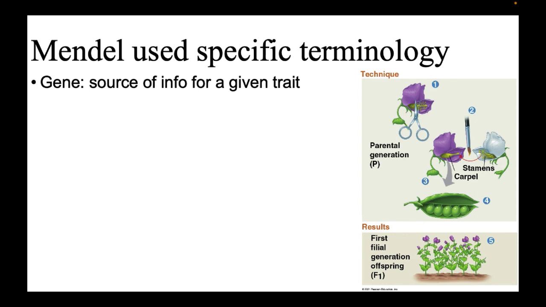He ended up dropping all sorts of terminology. So I've hinted at this, but a gene is the info for a trait. For our purposes, we're going to say that one trait equals one gene. And because I said for our purposes, you know I am lying to you. But for right now, I am speaking the truth.